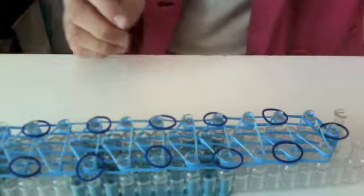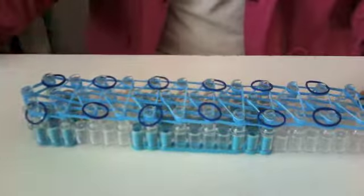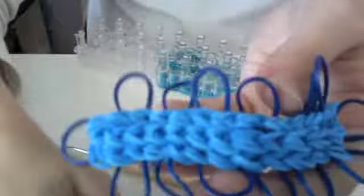And we're going to tie this off with one dark blue band, and we only need one to tie it off, so we're going to do that after we loom the whole thing up. So go ahead and loom the whole thing up, and I'll see you at attaching it to the dragon. Let's go. I'll see you at attaching this to the body.